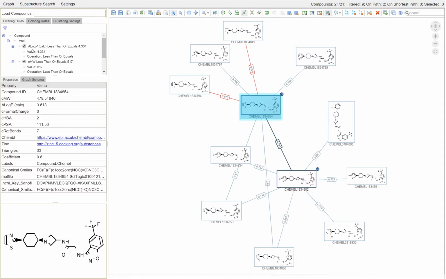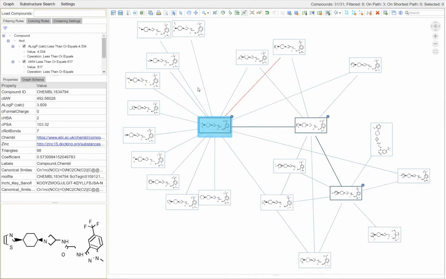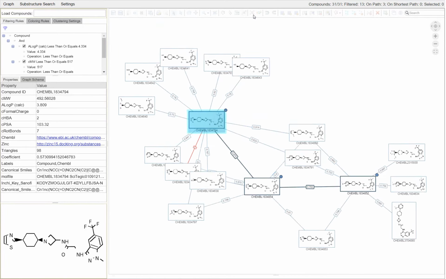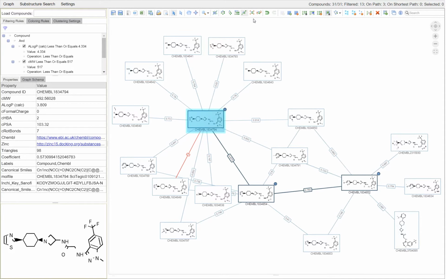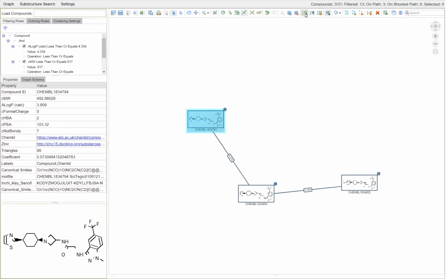Let's keep the filter going and also traverse this edge now. So you can see there are two edges having the same similarity value. And apply the filter also here. Let's do an auto layout to make it a little bit nicer. And we can also toggle between the full graph and just our path.